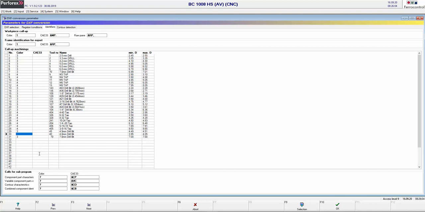Now, let's talk about the minimum and maximum. When you're importing from DXF, you might have a 4mm drill that is coming in as 3.999. If I leave it at 4-to-4 in my minimum and maximum, it would never see it. So I've increased and decreased my minimum and maximum, giving me a larger window to look at for that tool. Now, the 7mm that I just added, it came in as 7-to-7.